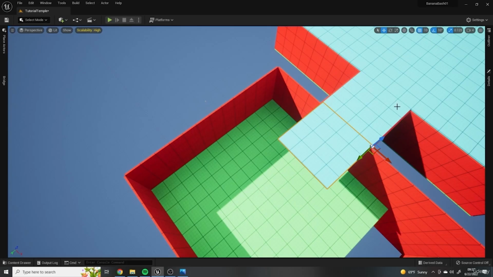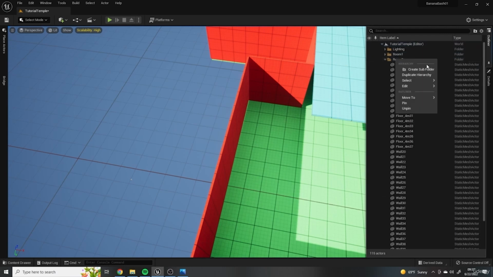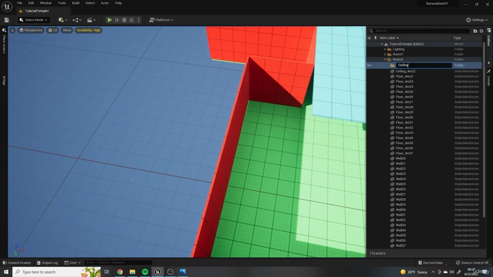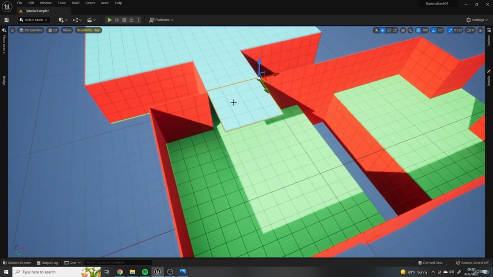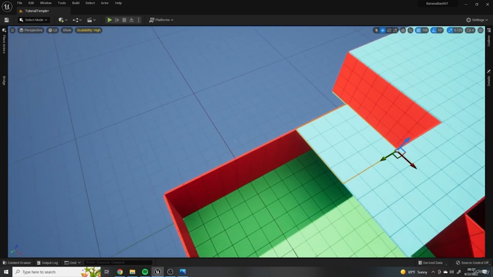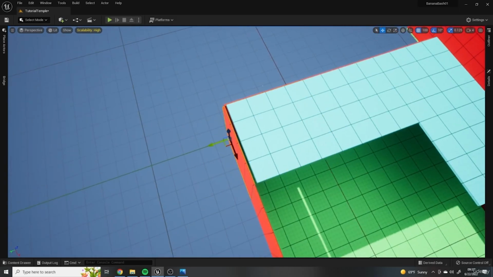Now the last step is adding the ceiling. I'll start duplicating the pieces using Alt and set the grid back to 100 to make placement easier. Before I continue duplicating, I'll move this into room 2 and set up a ceiling subfolder right now. I'll create a ceiling folder and place the ceiling piece inside it. Now, as long as I duplicate from this source, everything will stay in the correct folder automatically.